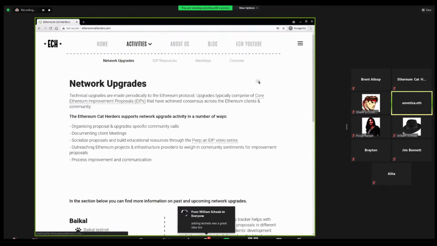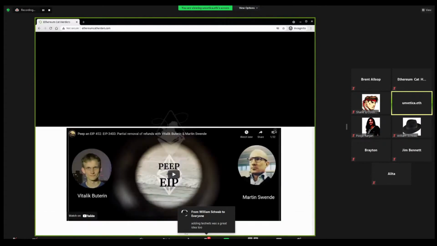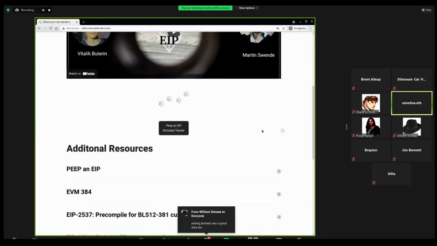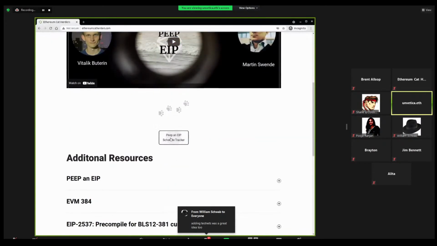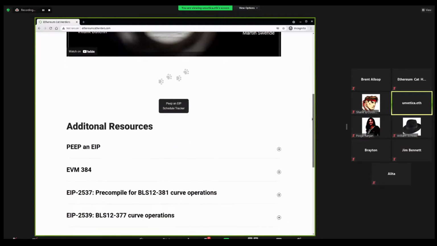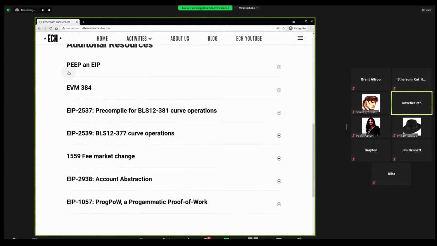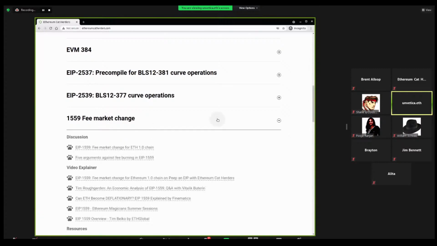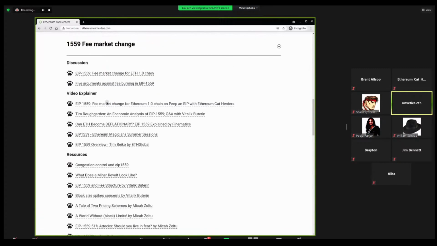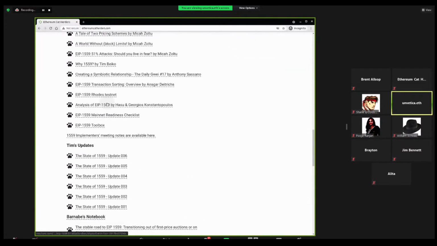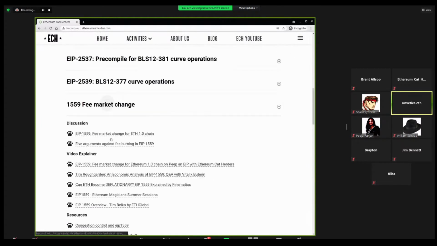I don't believe there were changes on the EIP resources, but we'll just go in here. Oh, yes, there were, actually. My fault. So we've moved around this button. This was previously on the bottom. And then we added the drop-down section here. So, for example, if we were to go into any one of these, we would have all of the applicable resources for each section.